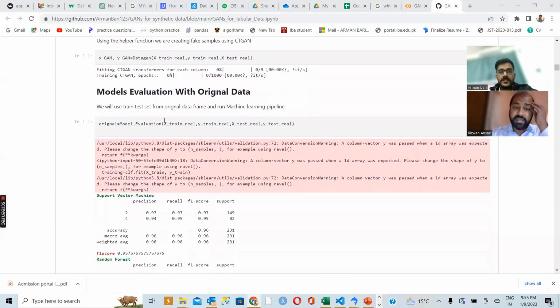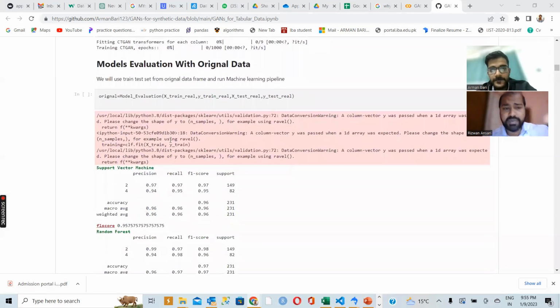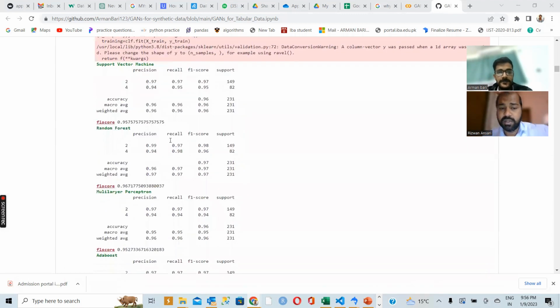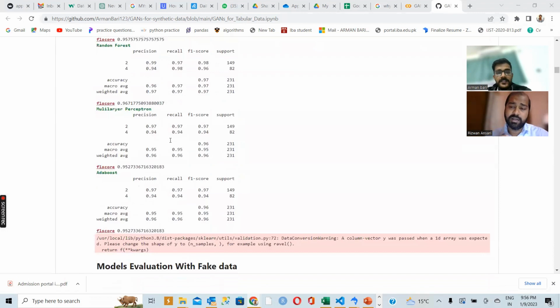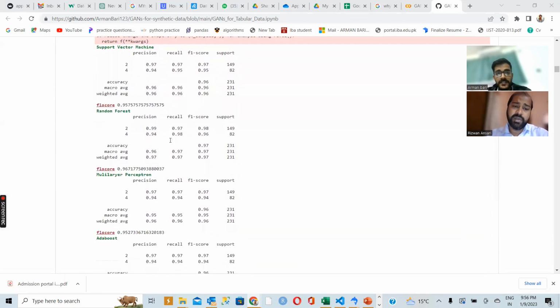And previously, Arman, the result is amazing on the first data set. What we see, the classification result is also very good. Although the project is not about achieving that score for the prediction, if we compare the result of the original one and the synthetic one, it's pretty amazing.